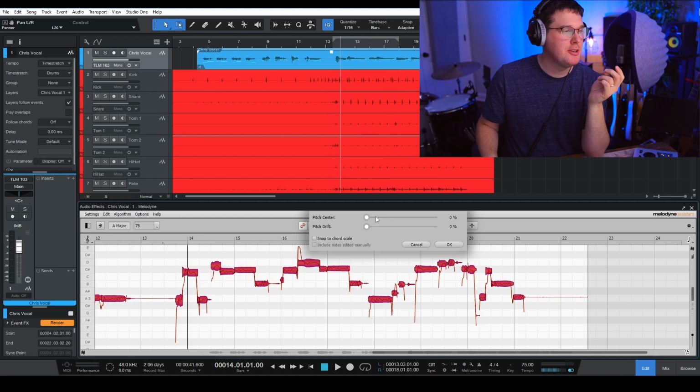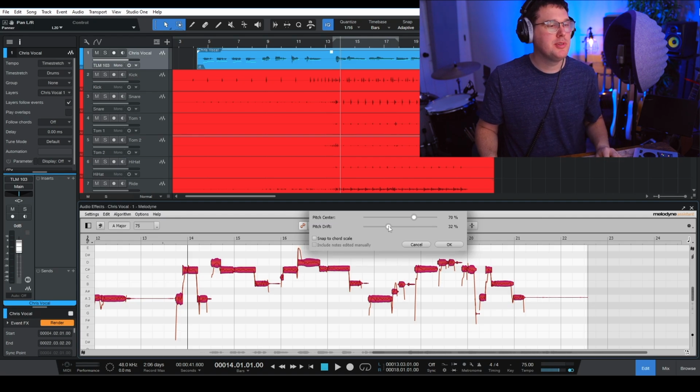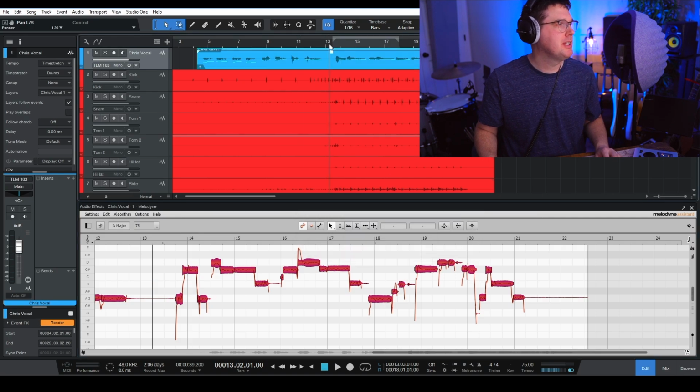If I do pitch center and just move this slider to about 60, 70%, and then pitch drift up to about 30%, it should sound noticeably better, but I want to hear, does it sound too much like T-Pain? Really shouldn't, but let's click OK. I'll solo the vocal. Let's take a listen.